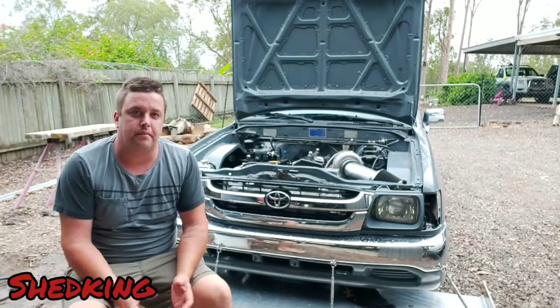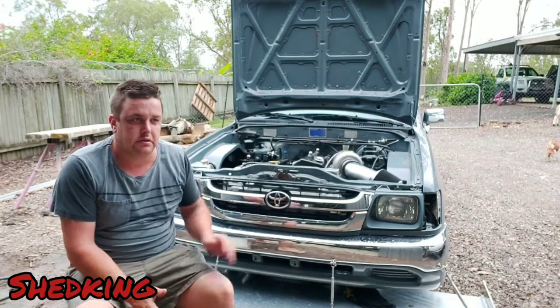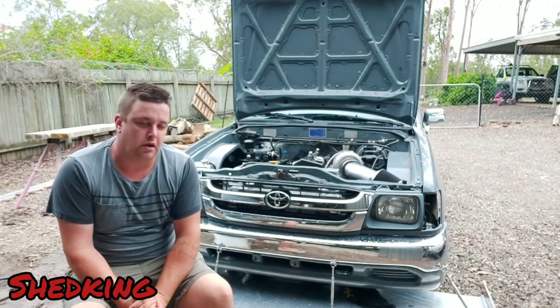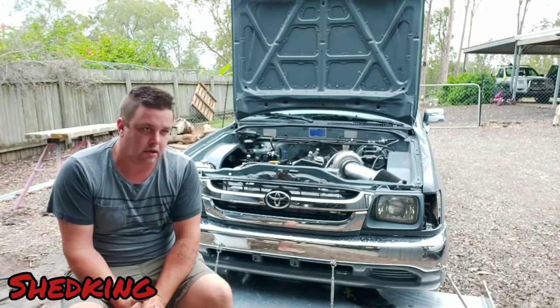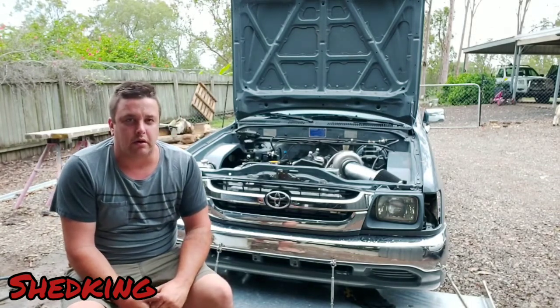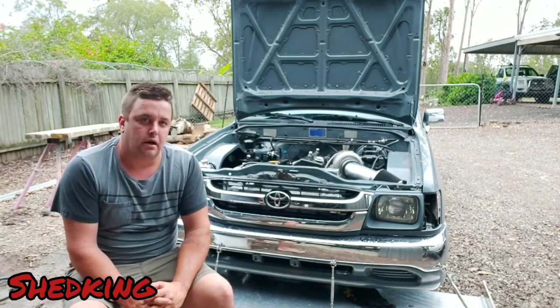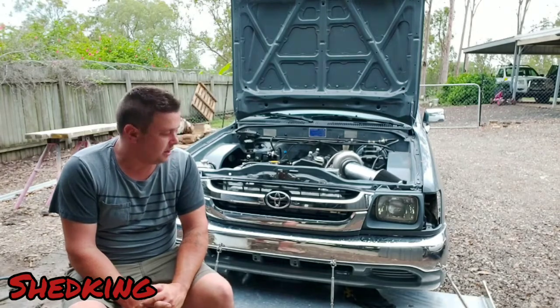Alright guys, so that's a wrap. Hopefully have this on the dyno in the next couple of weeks. It's not massively urgent for me. I'm hoping to get all the wiring and everything finalized, which Andrew will be sorting out. So hopefully I'll get to show you guys what's going on with that in the next couple of days, and the new screen video.